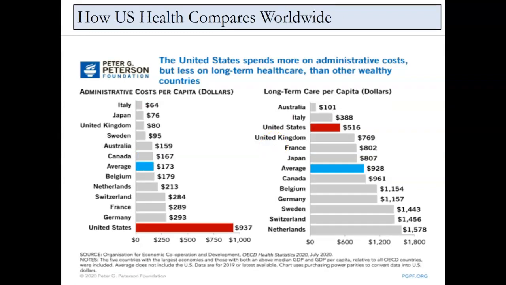Where is all this money going? This chart shows that most of it is going into administrative costs. The amount we spend on administrative costs, comparatively, again, is just off the charts compared to other countries. 3 times as much compared to how much we spend in long-term care. This number is just stunning.